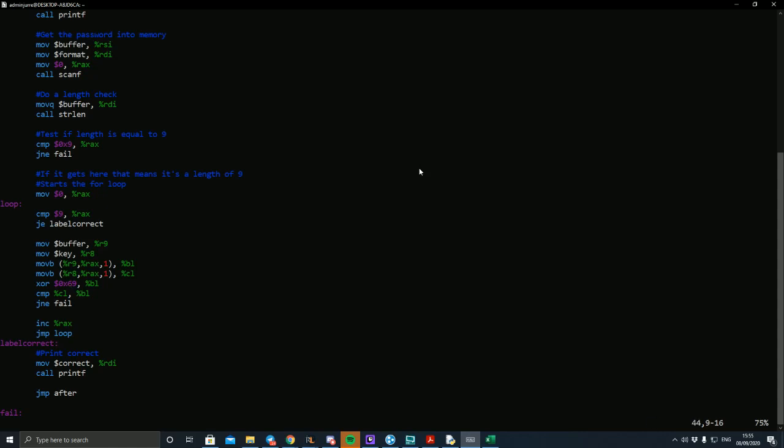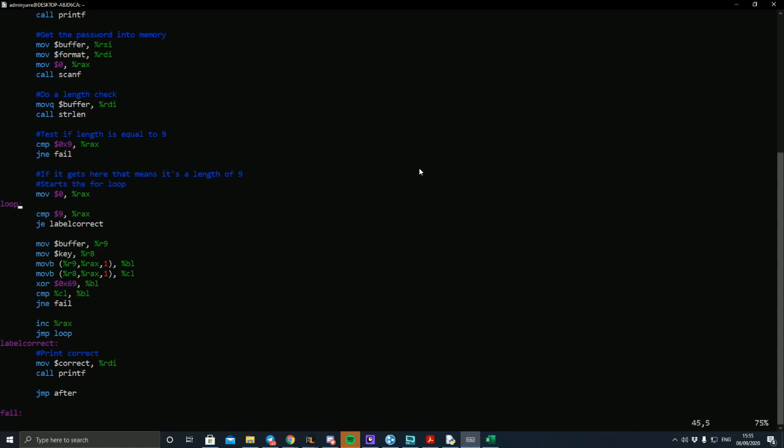So our code will start out here with an RAX of 0, compare if RAX is 9, it will not be. And here it says jump equal, so only if it's equal will it jump to label correct. But it is not, so we'll go on, do some stuff, I don't know what. But then it will increase RAX, RAX will now be 1, and then jump back. Is it 9 yet? No, so it does some more stuff. It increases it, it's 2, jumps back, etc.